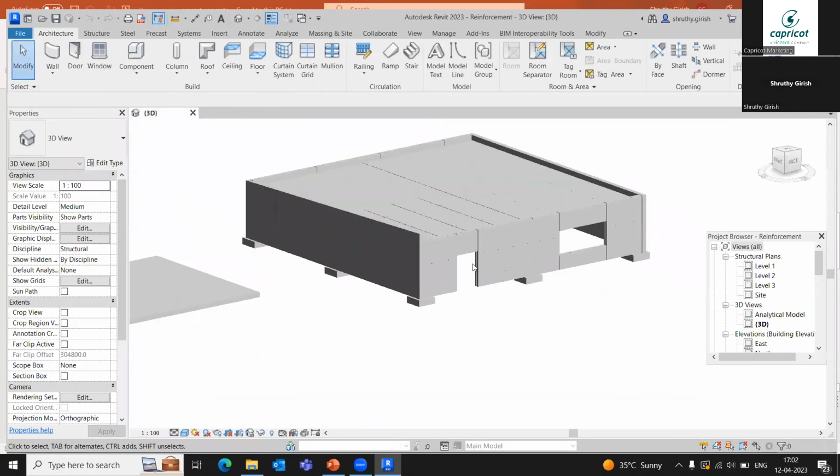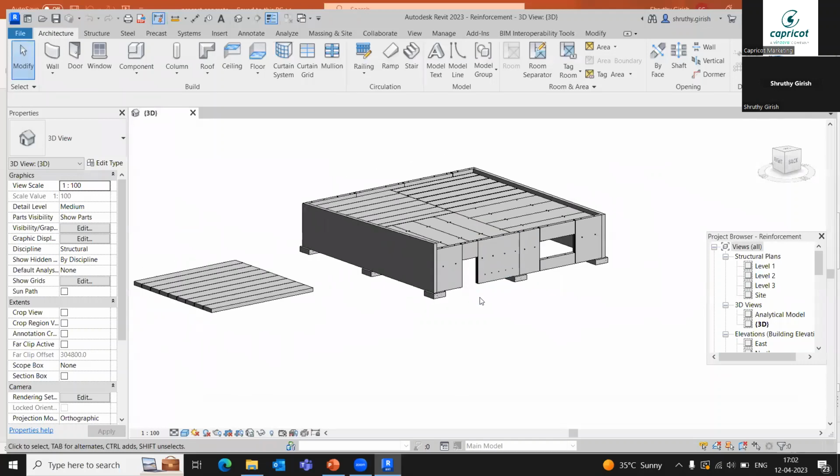Same project, I'm going to do the reinforcement. In the reinforcement of Precast, the software will do everything. We just have to configure it.